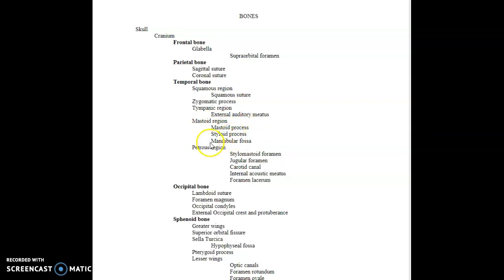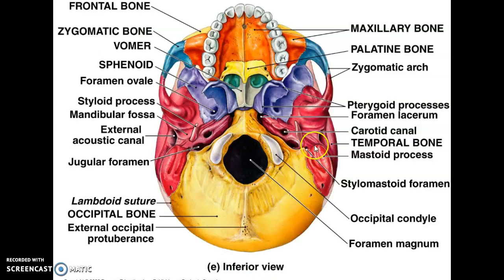So let's look at the mastoid region for a second, because it contains not only the mastoid process, but a sharp pointed area called a styloid process and a depression where the mandible fits in. So I got this hard area behind my ear. You can feel it if you tap on that hard bone behind your ear. I've got this sharp thing right here. That's a styloid process. Process is a projection off of a major portion of a bone. So here's a mastoid process. You can literally feel it by tapping behind your ear.